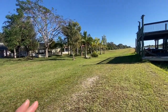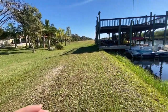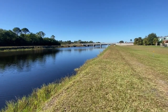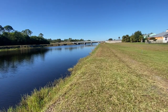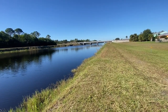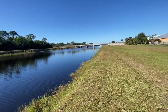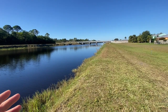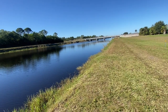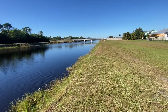But the issue is, as you will read in the attachment that I sent you, that when you have no vegetation, you prevent wildlife from having a habitat, i.e. the osprey nest, the eagle nest. All the wildlife that uses the water as a source of food won't be able to rehabilitate because there are no trees nearby.